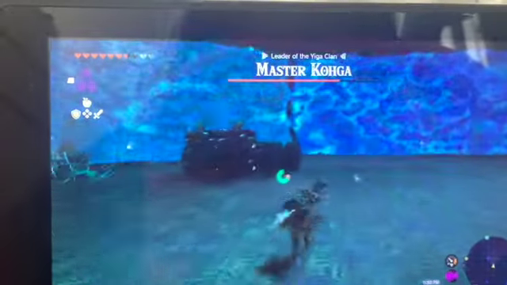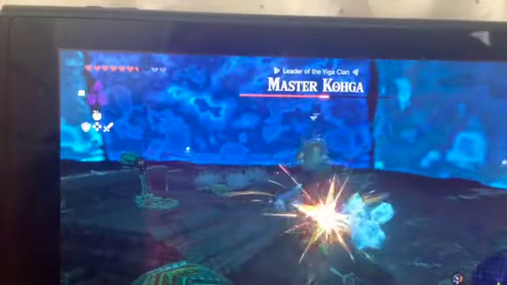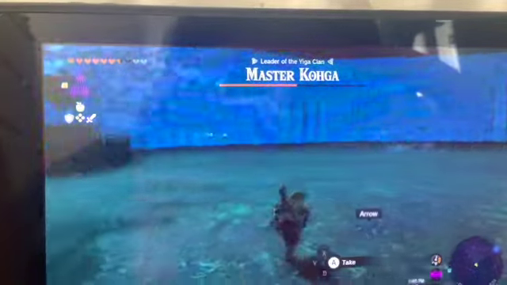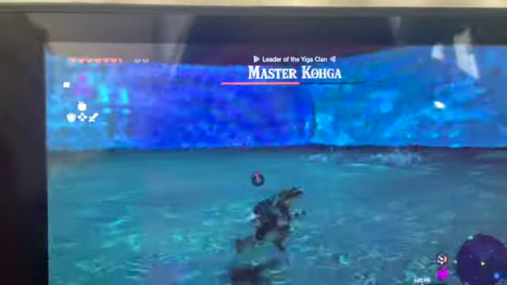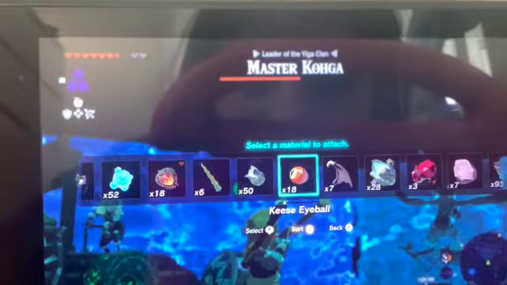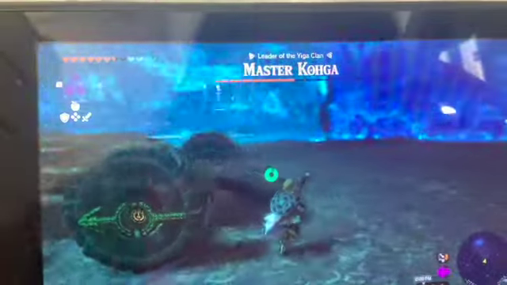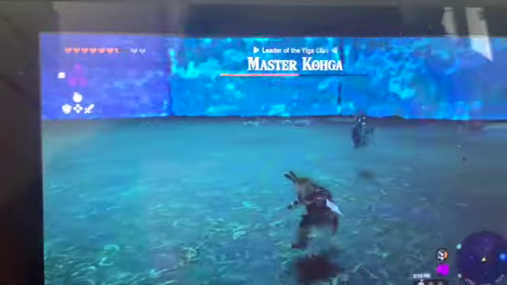Okay. Let's go and get him. Come on. Oh, man. We didn't get him. Oh. What's that, Link? Okay. We got it. We have a strategy. Wait, where is he? Where was he?